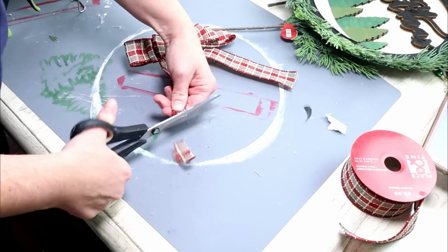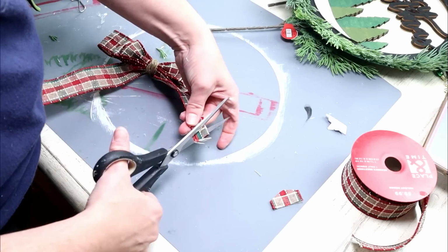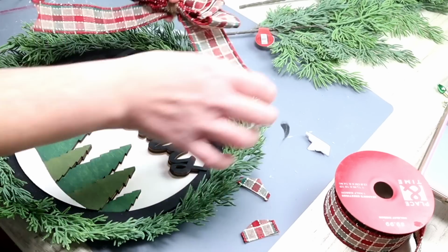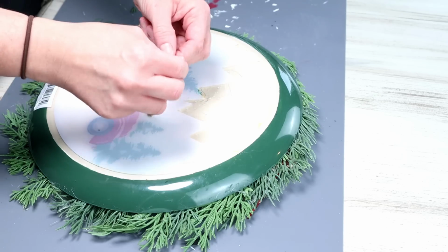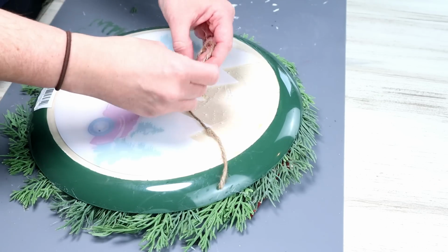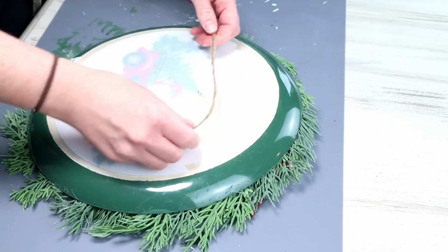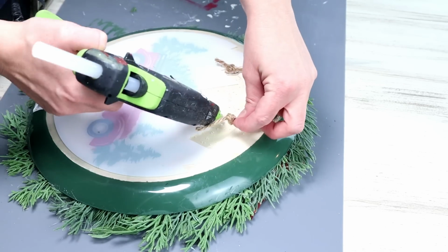I then cut the tail ends of my bow in a V, and then I just needed to hot glue it to the very top of my plate right above the words Merry Christmas. Then for the very last step, I just needed to add a hanger to the back side. So here I'm just taking a strand of jute, and then I'm doing a knot on each end of that strand, and then just using some hot glue along the back side to attach it.